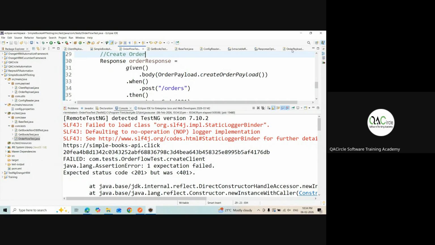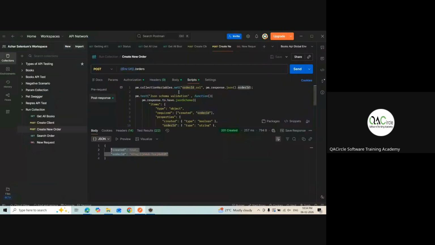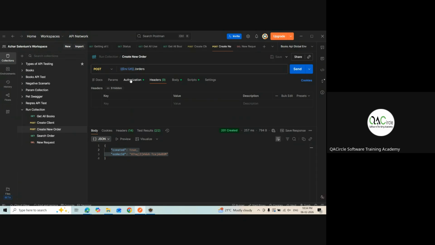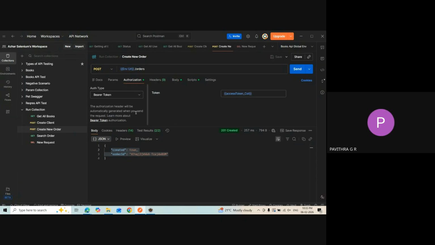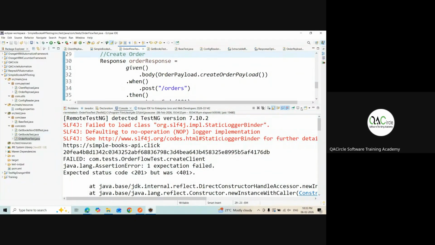What do you think is missing? Okay, let me write it. What do you think is missing here? Access token. Yes, sir. Okay. Access token is in authorization. Okay. So can I write? Wait. That's what I want you guys to be alert. Okay, why it failed? See, it gave 401 means unauthorized. Understand? That's why you have to understand the status. That's why I understood the error.